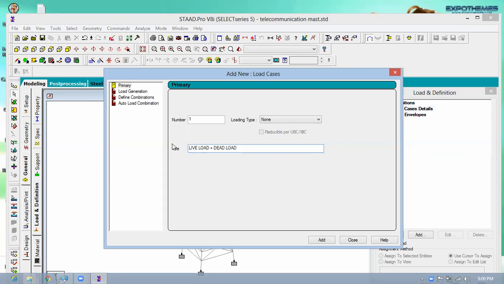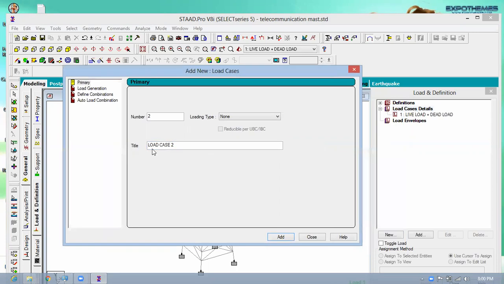I'm going to click OK. So as you can see, it has added the live load plus dead load.